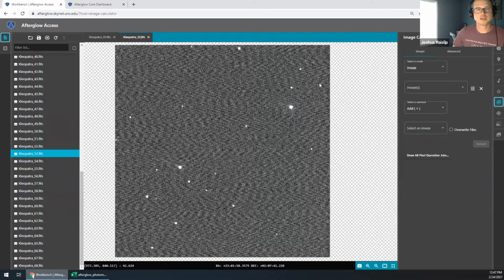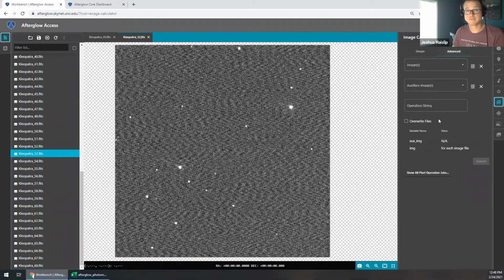So briefly, I'm not going to actually demo it, but there's lower level pixel math sort of stuff, like subtract this image from this image. It's great for education, also useful at times in research. That's there, as well as advanced stuff where you can use operation strings to do pixel manipulation, accessing some of the raw functionality or the core functionality inside AstroPy, and some of the libraries that are built in, median filters, the rest of that. That is currently accessible through operation strings. You just have to know what to type, what functions to access, and which images you want to apply that to.